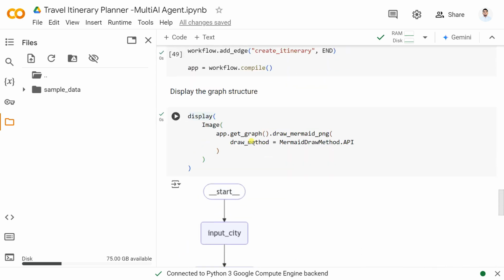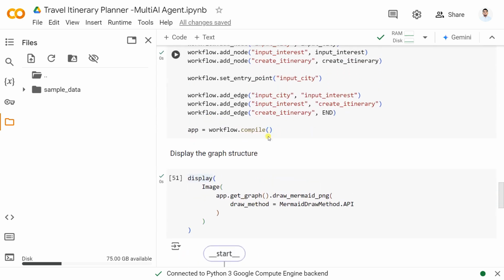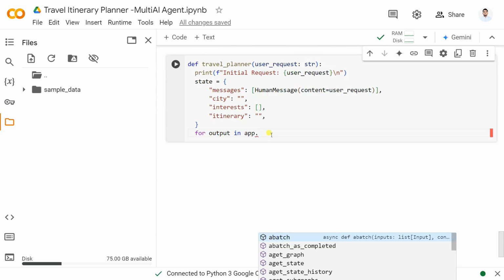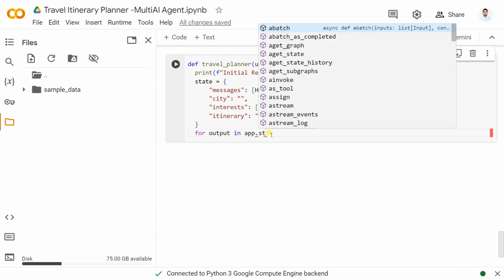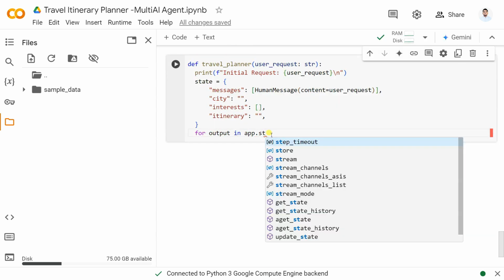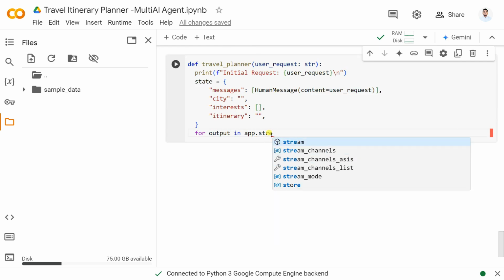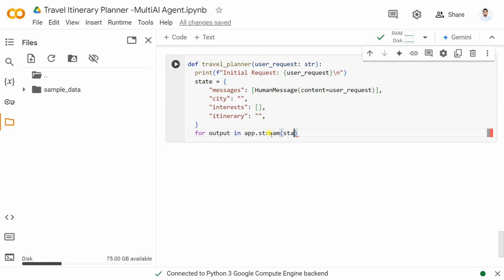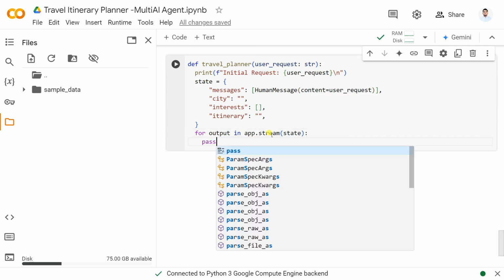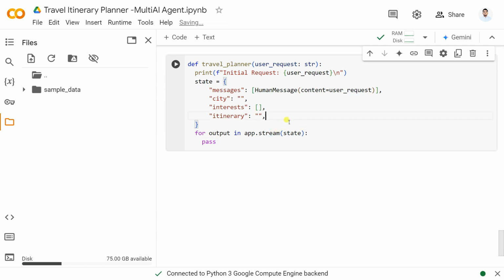That's our application. Now we are going to use app.stream, and inside the stream I need to pass the state that we actually created. Then simply make it pass. It will automatically handle the nodes themselves and print all of them.